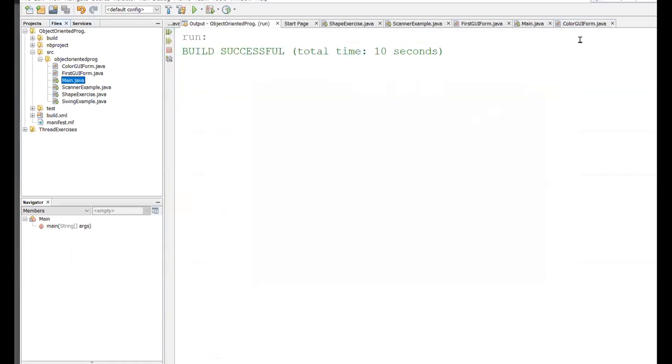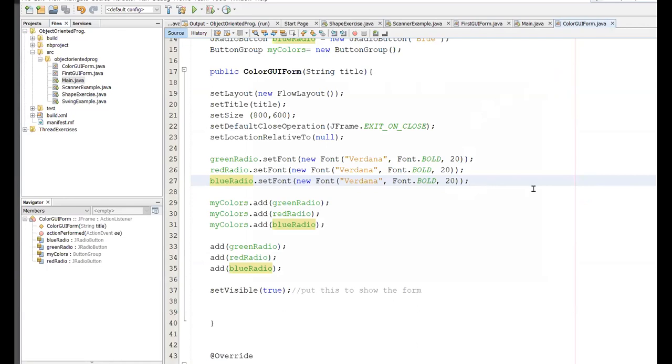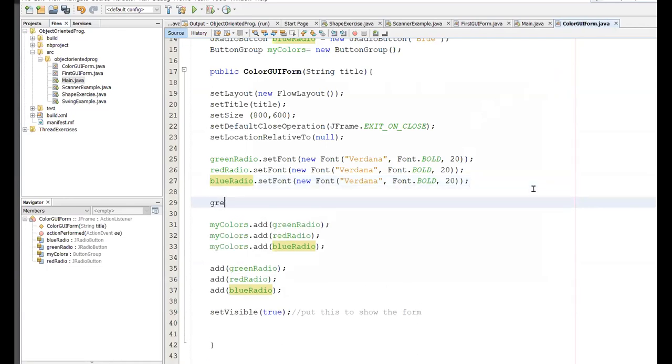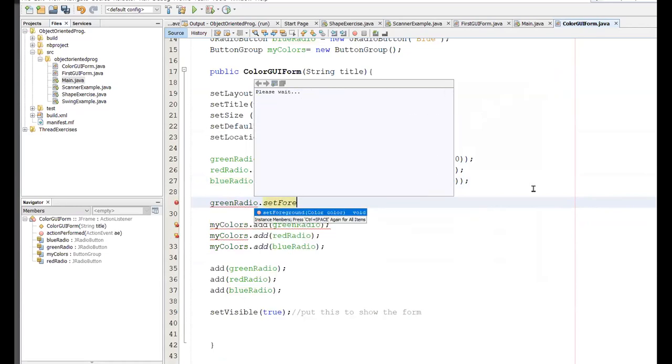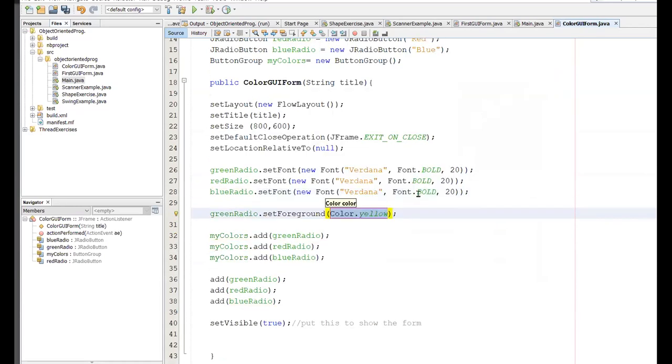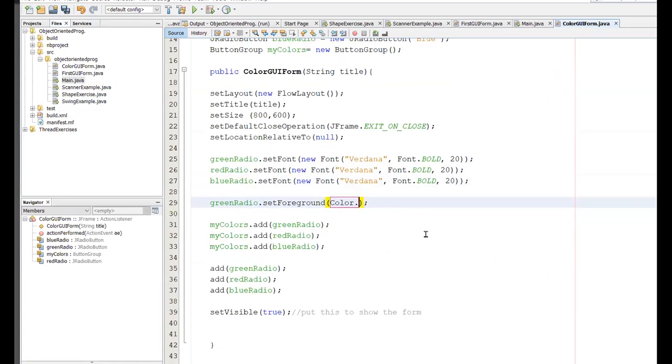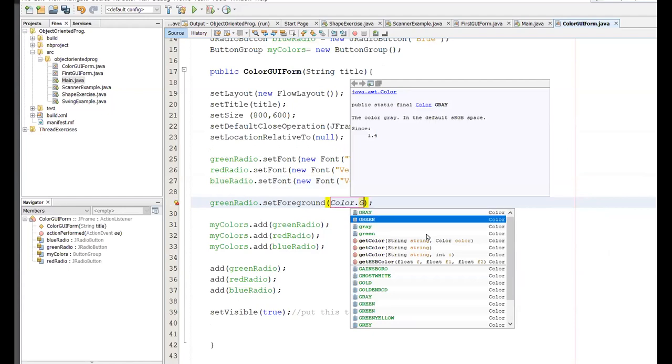It is possible that you can also change colors. All you have to do is come down here, set for color, and type the color that you like to see. First, for example, for the green one, I like to see the green.